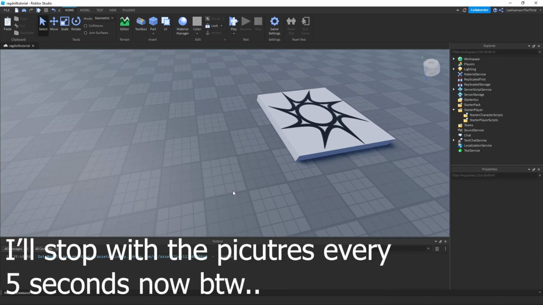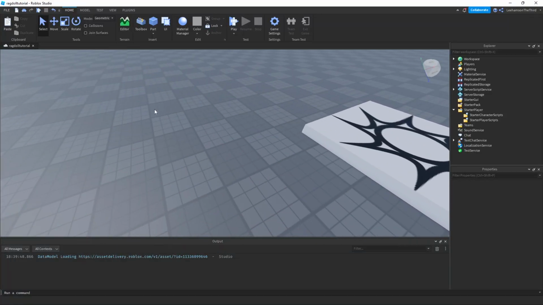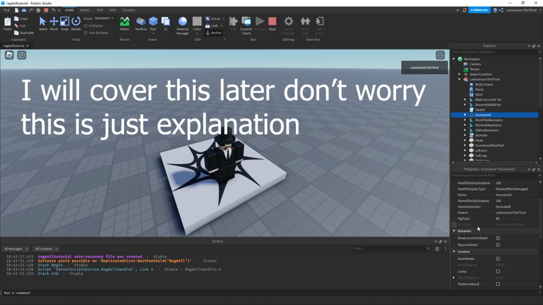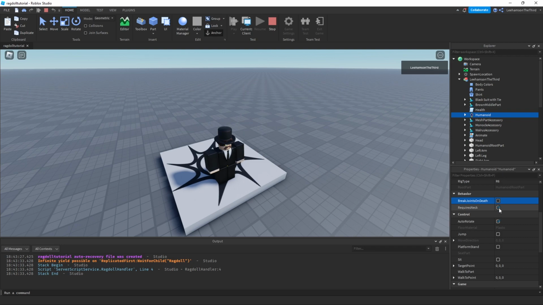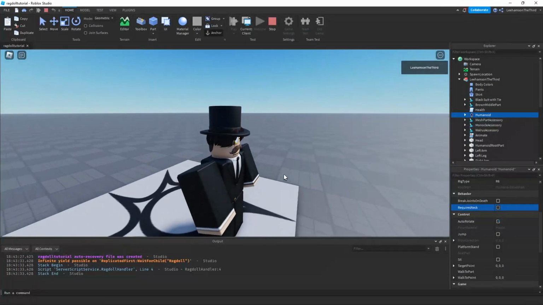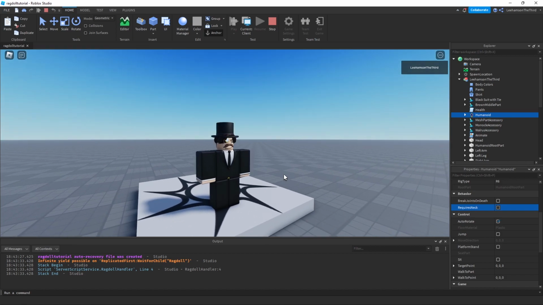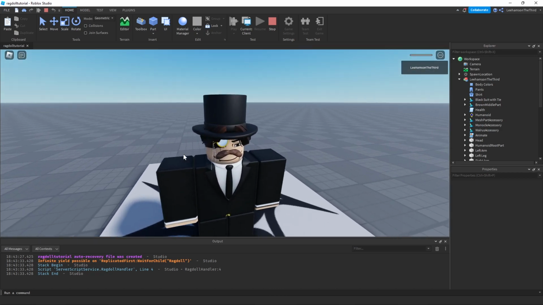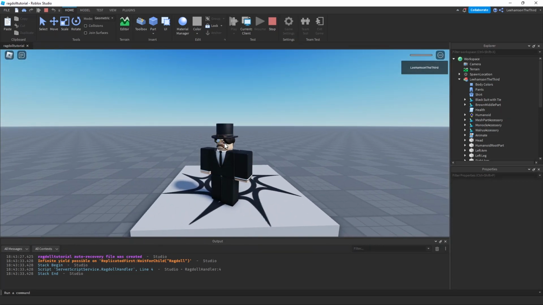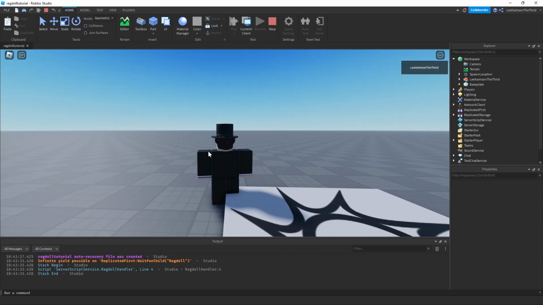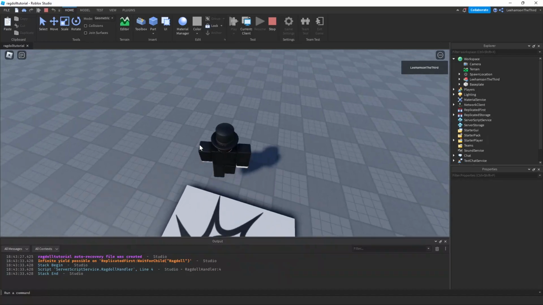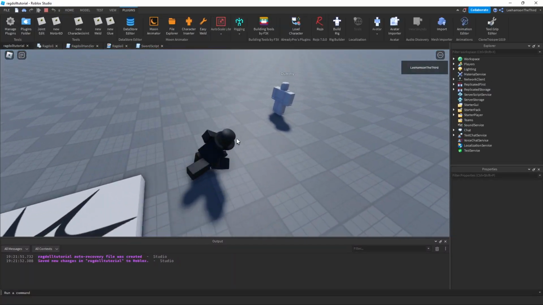So to make a ragdoll, there's a few important things you need to do. First, you need to make sure that your humanoid doesn't break their joints on death and doesn't require a neck, because that interferes with stuff. So basically, you'll have a character that when reset, just does nothing. That's basically what we want, because what we're trying to do is replace all of the character's joints with ball and socket joints, which allows it to look like a ragdoll.